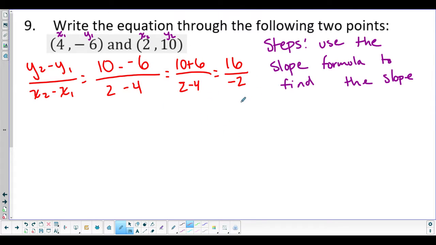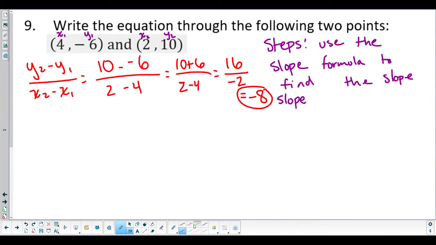Now, I talked about this a little bit on Monday. Maybe I did. I don't know. But negatives with fractions is a little weird. All you have to really do is count the number of negatives there are. Okay? If there's just 1 in your fraction, then, well, that means it's a negative number. But as soon as you have 2, then they start canceling out. And so really, when I go to simplify this, I know that 16 divided by 2 is 8. So 16 divided by negative 2 is just negative 8. Okay, and that is my slope. So negative 8 is now my slope.